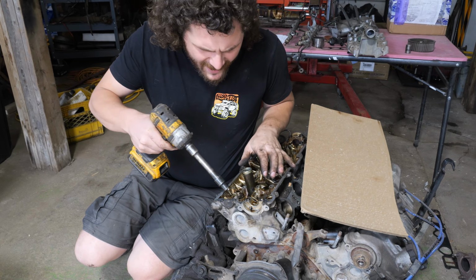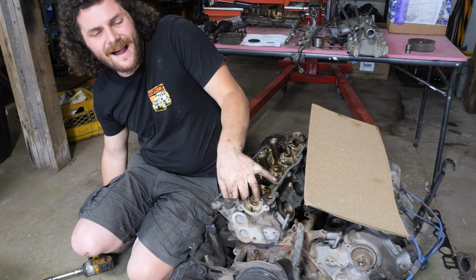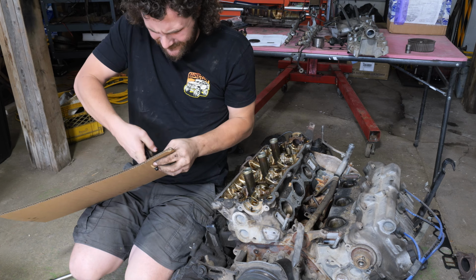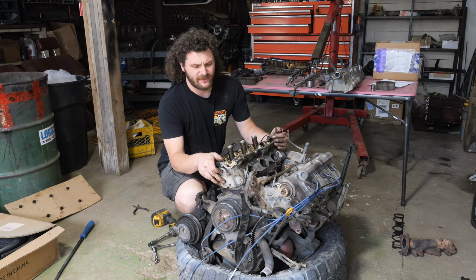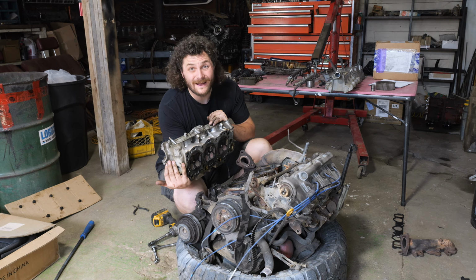I do want all the head bolts to find their way back into their original hole. So we're gonna use this cardboard and keep track of that. I think the head's ready to come off. Yep, sweet. That was way too easy.